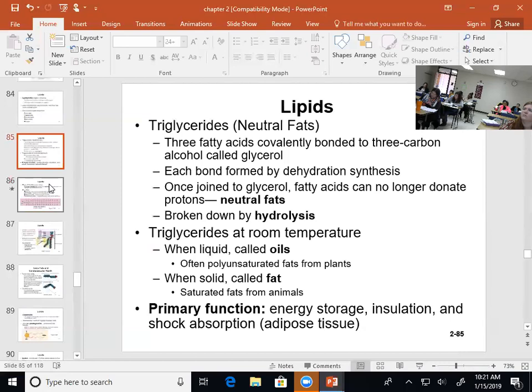So fat acts as a structural component for our cells. It acts as an insulator, as a stabilizer for our organs. There are whole classes of hormones that are lipid-based, right? So here's the last thing I want you to know as a function. It is a wonderful alternate energy source.